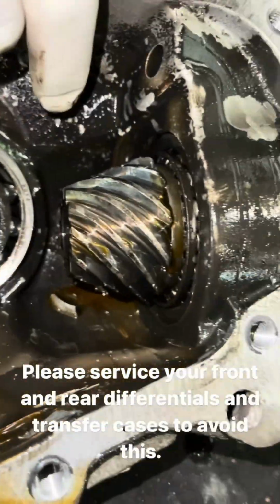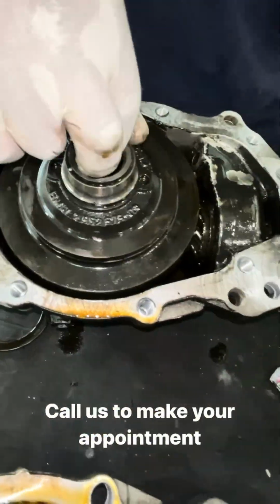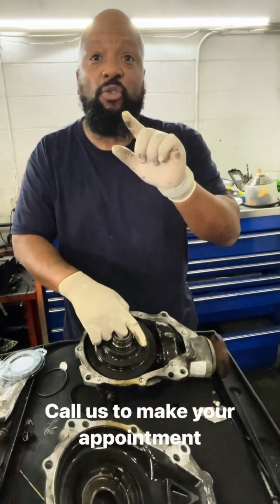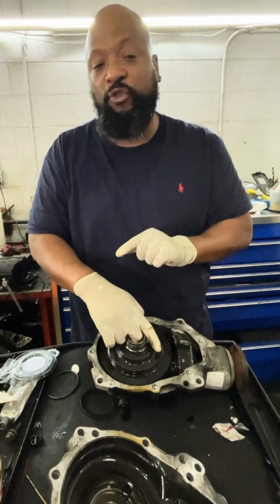That's why we replaced the front differential. And pretty much just that simple. That's how it works. Just that easy. All right, so just a quick explainer. Front differential, transfer cases, rear differential, please have a technician check and change your fluids.